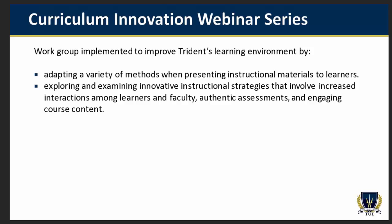Lastly, curriculum innovation encourages educators to defy the norm and think outside the box. By practicing this, you guys are more capable of reaching all types of learners, those who possess their own personal learning styles, instead of focusing on lessons that are just effective for only a few of your students.